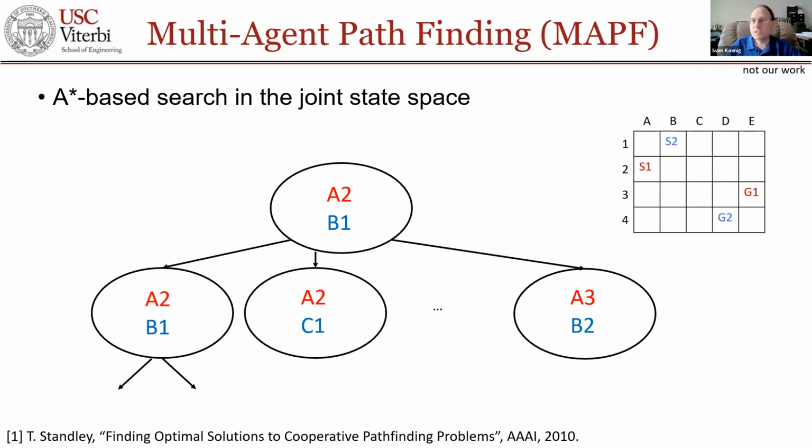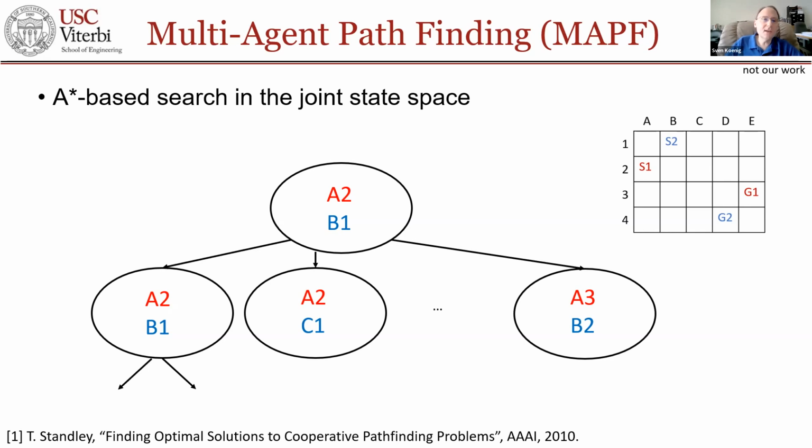So then we can ask ourselves, well, one time step after that, where can the robots be? And we can enumerate all of the pairs of locations that they can be at. And then we can ask, well, two time steps later without collisions, where can the robots be, and so on. That gives us this tree here. And then we can simply search the tree with some best-first search method like A*. And that works, right? So that gives us a flow-time-optimal plan. But of course, this has the problem that the state space here grows exponentially in the number of robots. So it just doesn't scale.